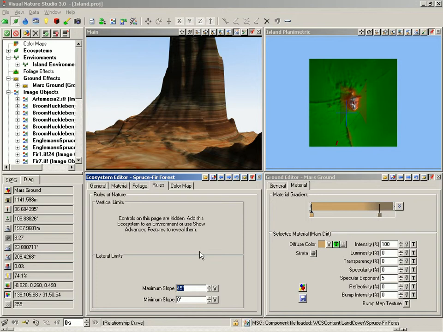For information on these and the other rules of nature, go ahead and open up the interactive reference manual with your F1 key if you'd like to read about that now, because in that section all the features of ecosystems are described and gives you a good introduction to that stuff. And certainly stick around for the tutorial on fields and forests, because in that case you'll be able to build your own ecosystems, which will come in very handy when you want to make your projects look different than everybody else's.